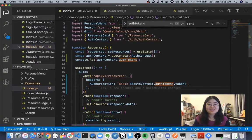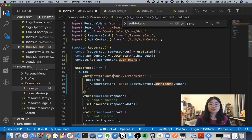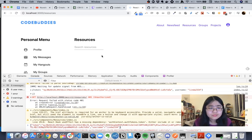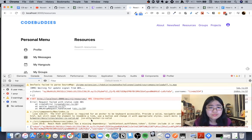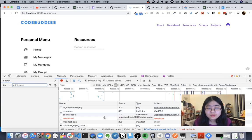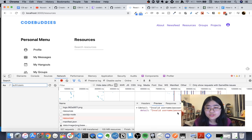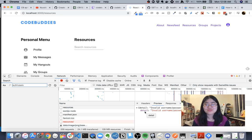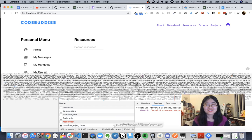It's still at 3000, so let's make this localhost 8000. Okay. Interesting. Invalid username slash password. Why would it give me that? Oh, is it looking for a username and password instead of a token? Interesting.